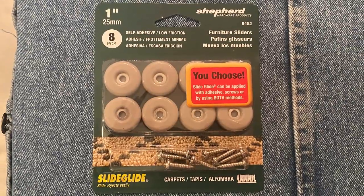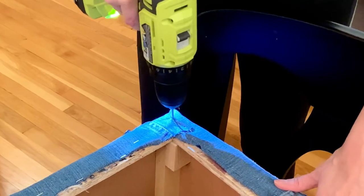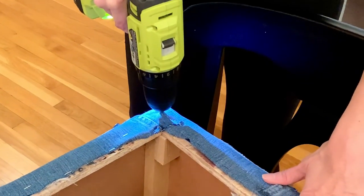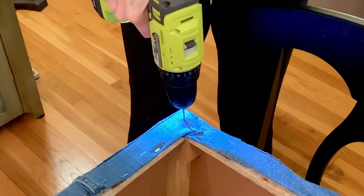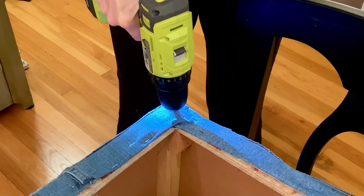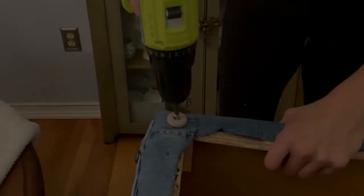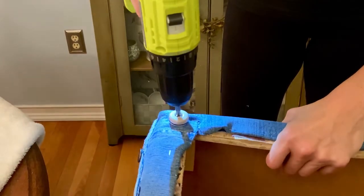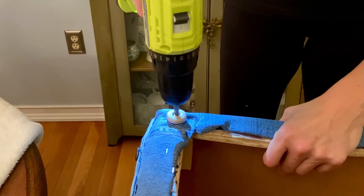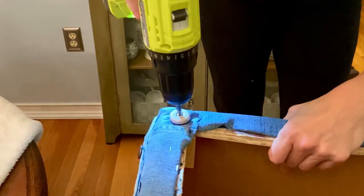And these are the feet I picked up at the hardware store. They come with a nail, so I just drilled in pilot holes and then screwed these feet right in. The feet also made the cube sit nice and level because some of the fabric on the bottom was folded over. It made it bunch a bit, so if I didn't have the feet on it, it didn't sit flat, but the feet corrected that.